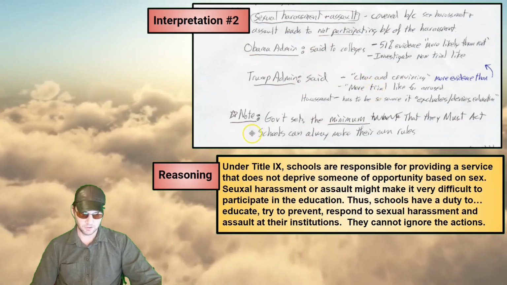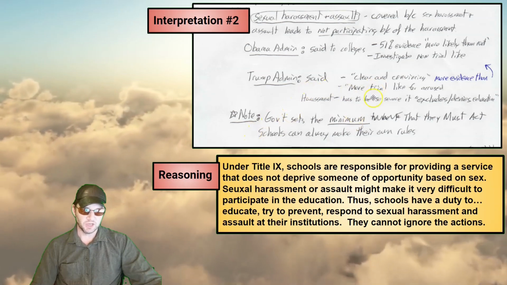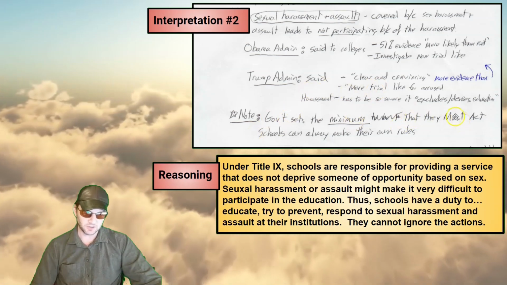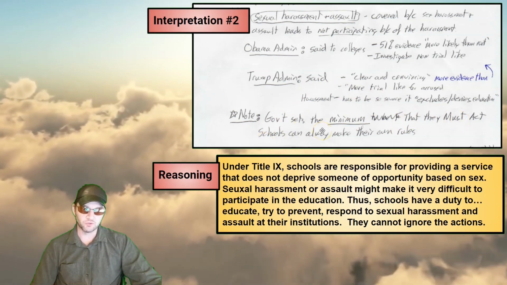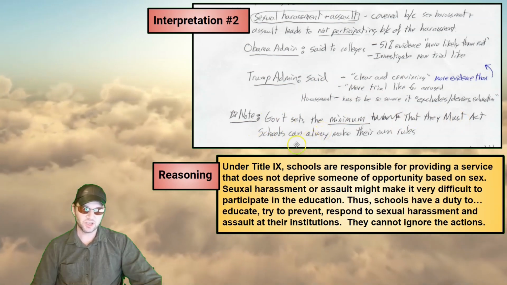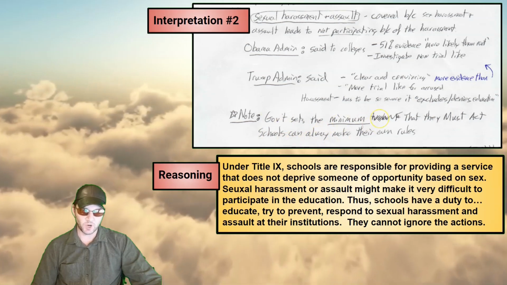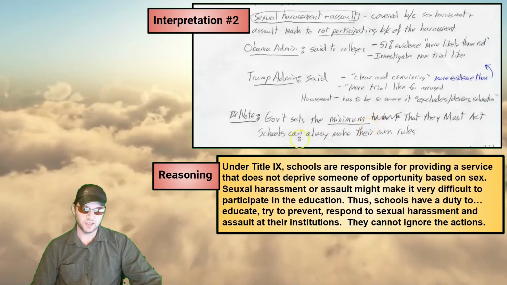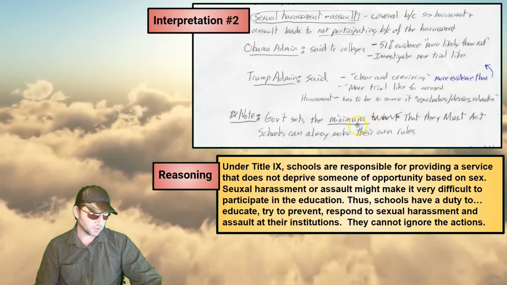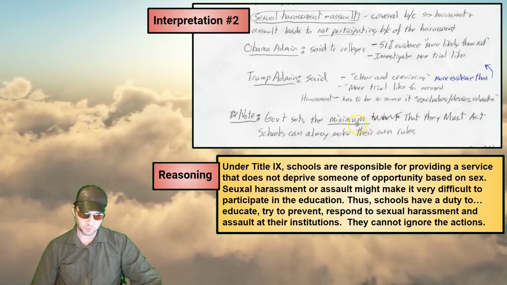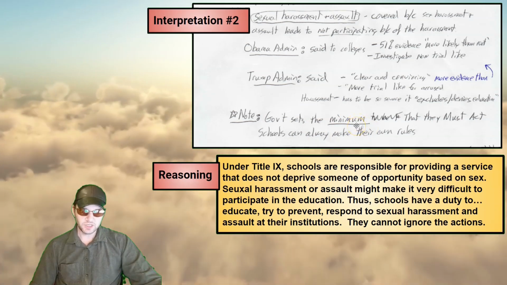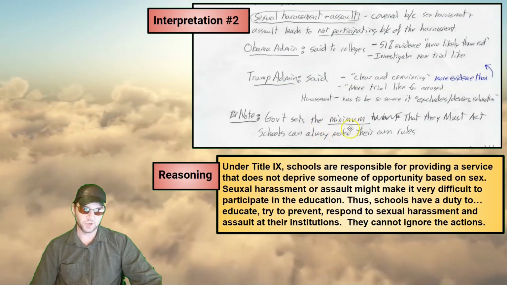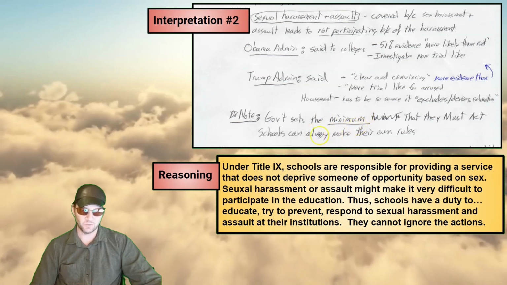Now notice, the government sets the minimum that the colleges must do, otherwise they face penalties, okay? Schools can always make their own rules. But considering the government sets what the government wants for Title IX, if the schools punish someone under Title IX and they don't follow the government, then someone could take them to court. It's entirely possible. So in these cases, what the government says is the guiding principle, and the schools have a little bit of wiggle room, but they can't do less than what the government says.